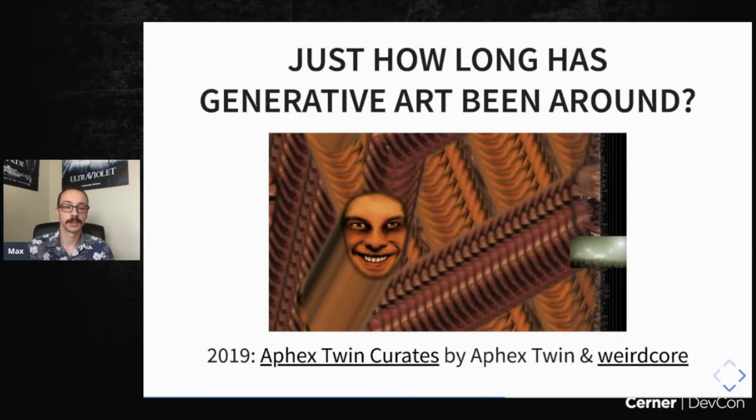And then this is an example from just last year. If you're familiar with Aphex Twin, he makes techno music, and he has this guy Weirdcore who helps him out with live visuals for his concerts. So those faces are actually Aphex Twin's face splayed randomly around the screen. And you can see the video feed is in that little light green grayish block there.